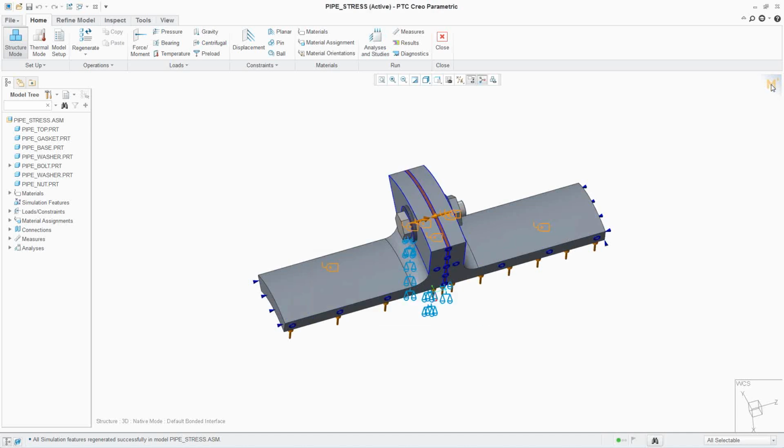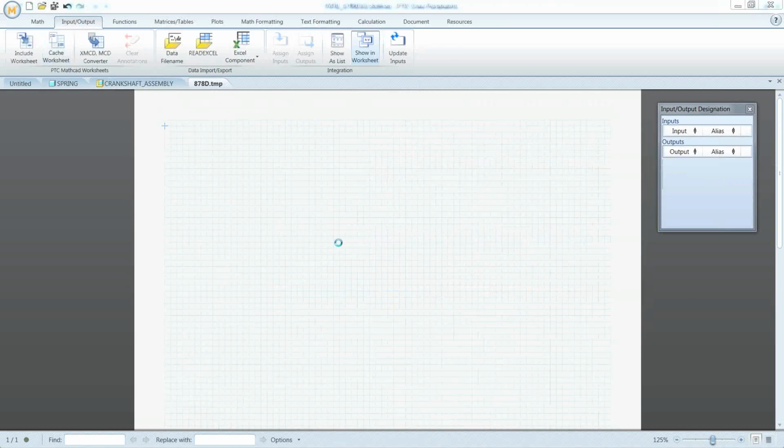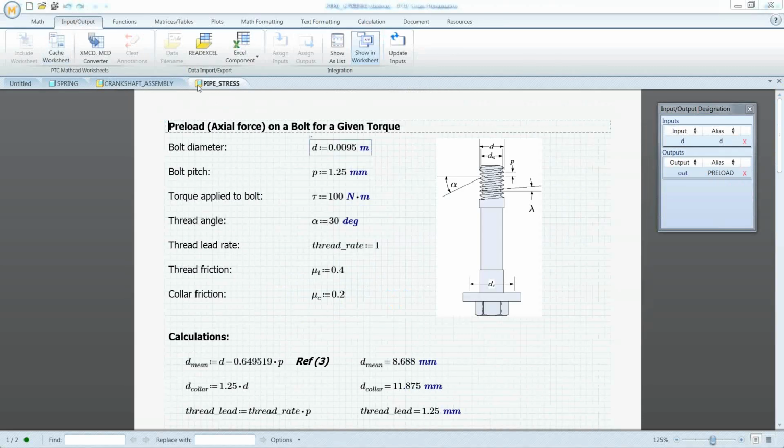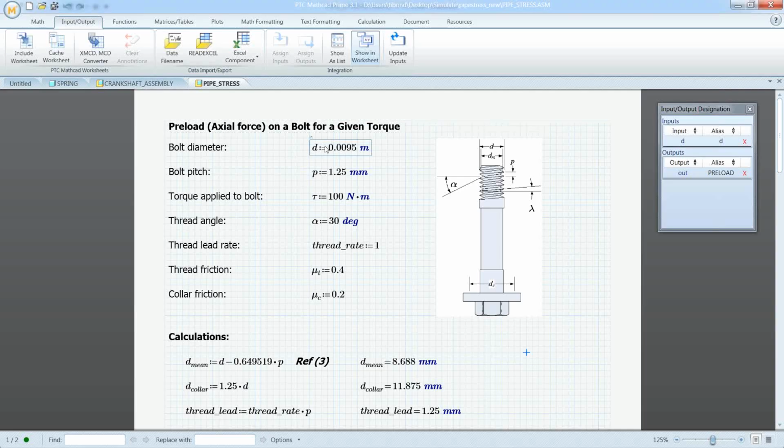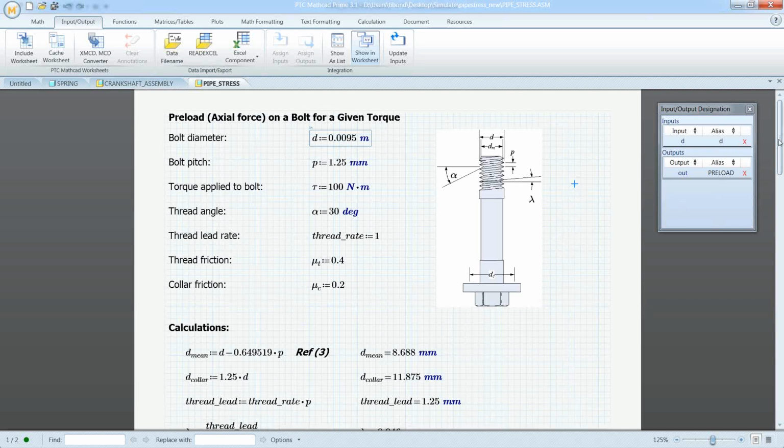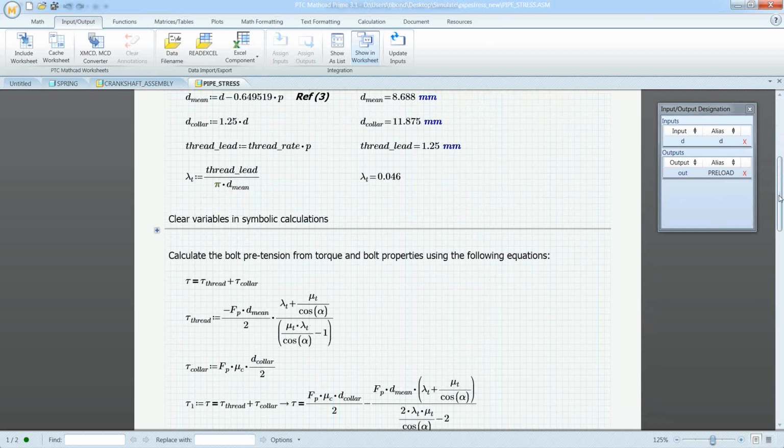So I close out and open up the Mathcad sheet. Now we're on the pipe stress assembly embedded Mathcad sheet. What I did prior to coming on today, I set this up so the bolt diameter is actually coming directly from the Creo model, tagged as an input, and there's a relation built that pulls that in. And what we do is a series of calculations.